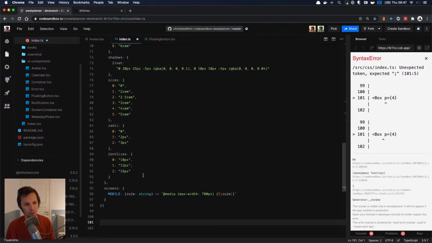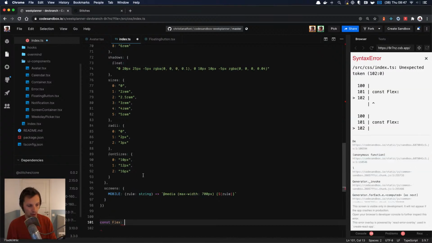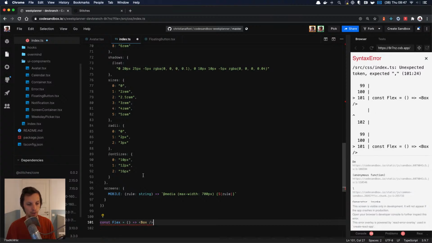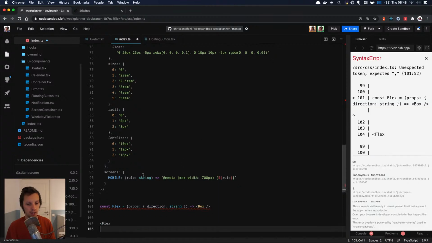But the point is, if we want to extend this with the same config, like we want to create a flex, we have to type this somehow. We can't just call a function and return a box. When consuming this flex, it won't understand, for example, if I do props like this, a direction, it would understand now that I want a direction here, but it would not know about the as thing or any of the basic styling props. That's not something it understands based on what I'm returning here, which makes total sense.